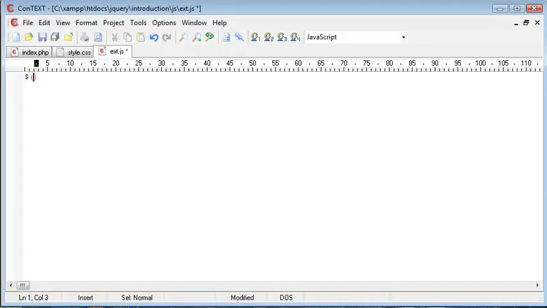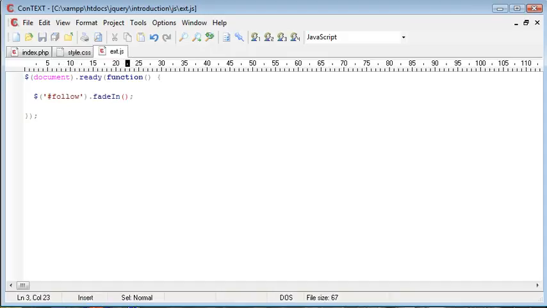So the first thing we want to do is, once our document is ready, we use the document ready handler. Inside here we want to outline a function, and this is just everything that's going to run once the DOM has been loaded. Okay, first of all, we'll just fade this in, as a basic effect. So we can use a jQuery selector to select this div, which is called follow, and we want to fade this in.